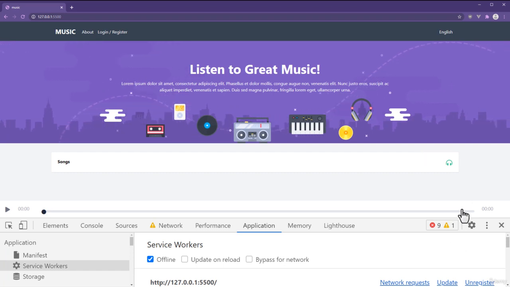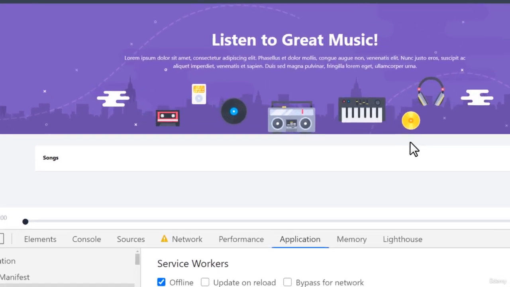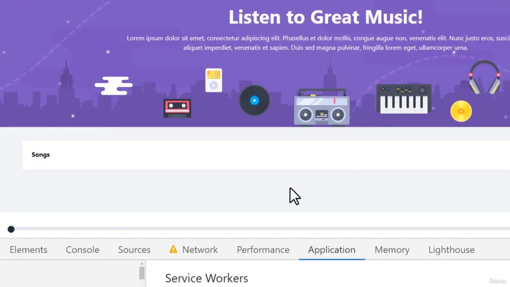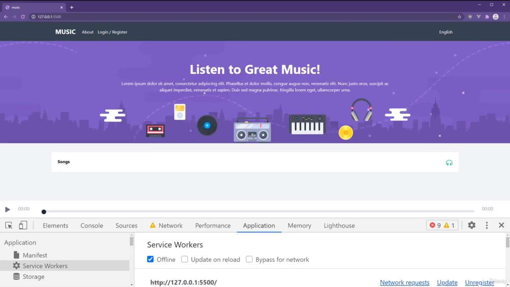In this lecture, we're going to learn how to add data persistence with Firebase. At the moment, the application is working offline, but it's not perfect. I've turned my internet connection off for this demonstration. If I were to scroll down, I wouldn't be able to view music uploaded to the application. Workbox does not cache data requested from APIs. It's been configured to cache static files like images, CSS, and scripts.